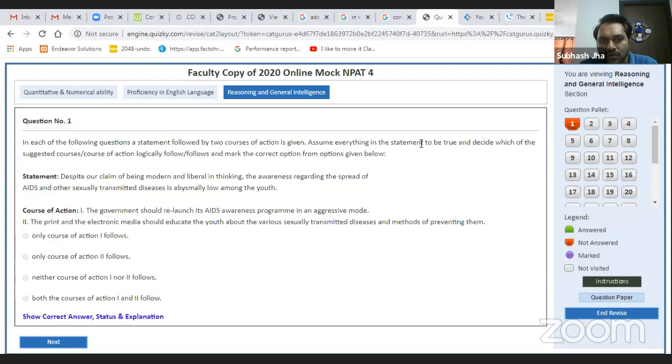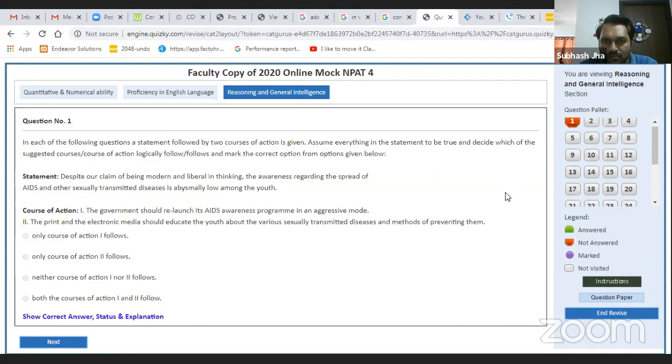One category is students who are good at verbal; their selection criteria might be different, and for those who are good at quant, their selection criteria would be different. I'm talking first about the students who are good at verbal. There will be questions on logical reasoning: statement assumptions, statement conclusion, statement course of action, syllogism, and statement argument. These are the five topics you will see, which will be purely language based with a bit of logic on them. If you have a good habit of reading, you can understand the sentences very fast, and if you apply a bit of logic, I'm pretty sure you will be able to solve these questions very easily.